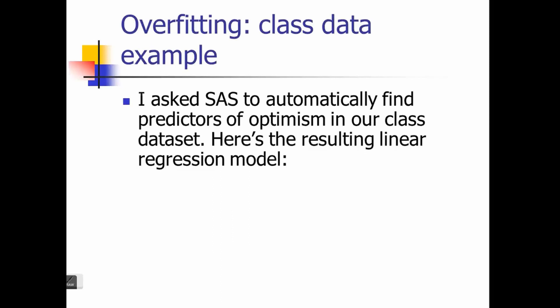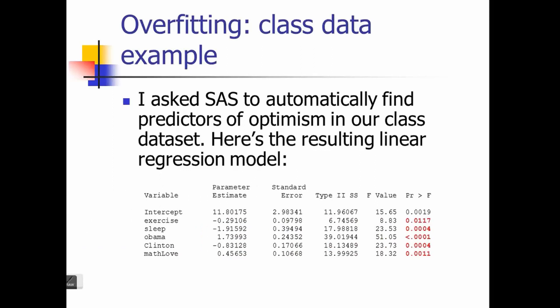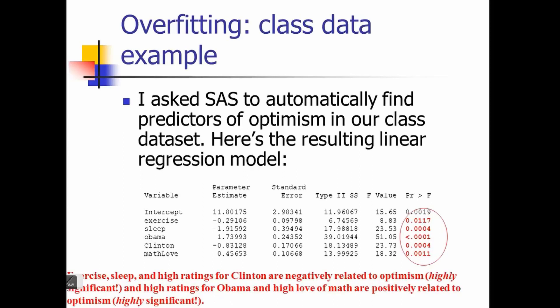Sometimes overfitting can be found out automatically. Nowadays you have software where a lot of things have been automated. If you use SAS or R or MATLAB, there are many ways to find out. There's something called cross-validation, and I highly encourage you to read about it, which is used to ensure that the model is not overfitted. One way overfitting can bring more problems is when you build a model on your population data set without taking into consideration that you need to test your model in a separate data set. That's why you need to divide your data into two groups.